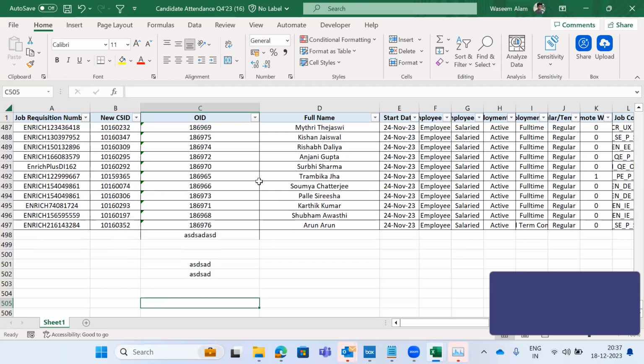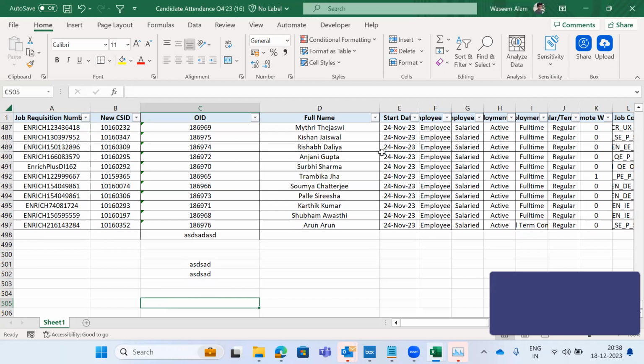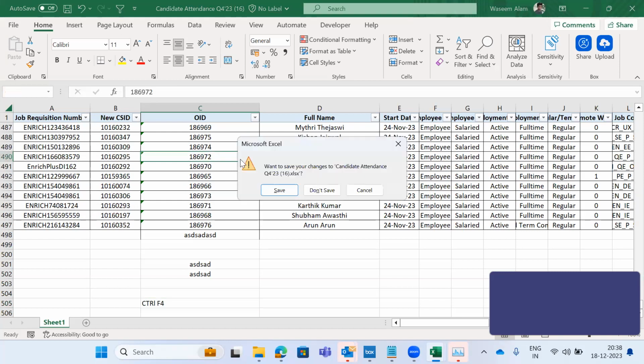Right now, if I use Alt F4, I'm getting this option: Want to save your changes to candidate attendance workbook? So I'm getting this option from Alt F4, or either you can use Control F4. Both are the same. If I use Control F4, again you are getting the same option.